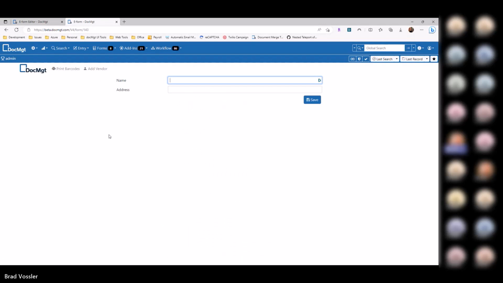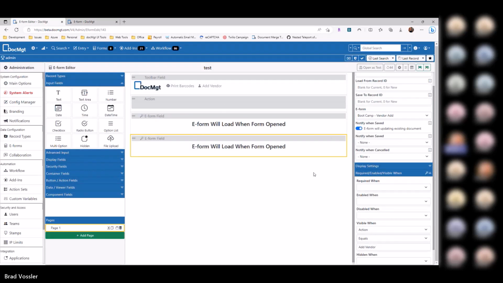Now you can start kind of seeing how you can piece it all together. You can build your forms. The beautiful thing about this is you don't have to have one form that does it all. And that's kind of where we started with the system where, okay, I can hide and show panels, but I've got to put all my logic in this one humongous eForm so I can have all my 10 options available there. Well, now you can build specialized eForms that are outside of that, you kind of can make containers, if you will. And the menu form, this form becomes really simple. Just got to know when to hide and show the right ones.